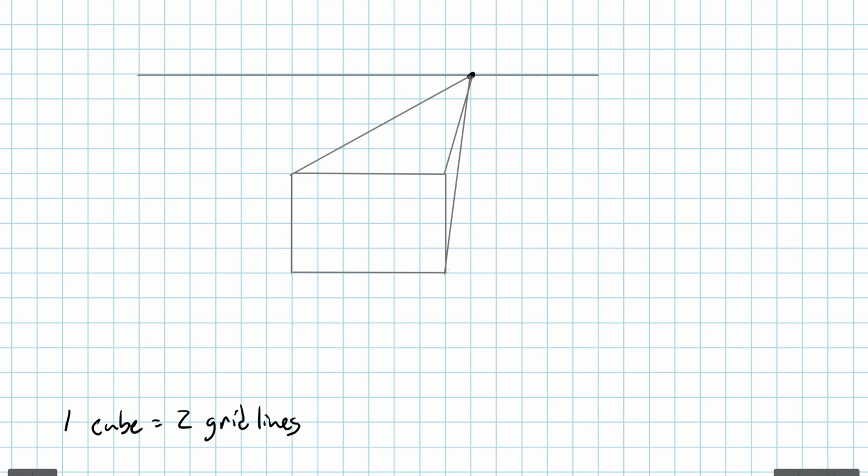I could continue drawing it this way, but this is going to be a little bit too skinny for me. So instead, I'm going to redo that. I should have just went with my gut. I think the vanishing point was around there before. I've done this before. Look at that. So that'll give us a right side face that we can see better.